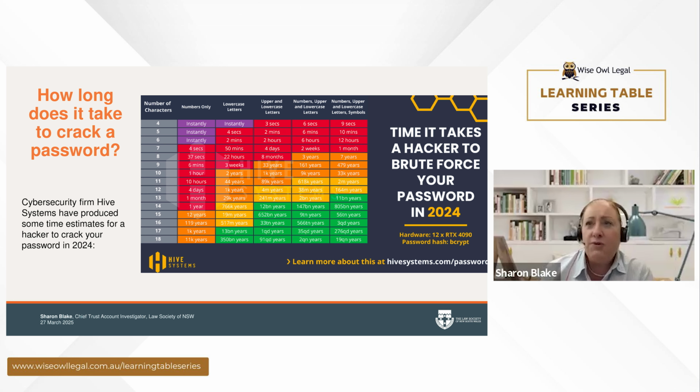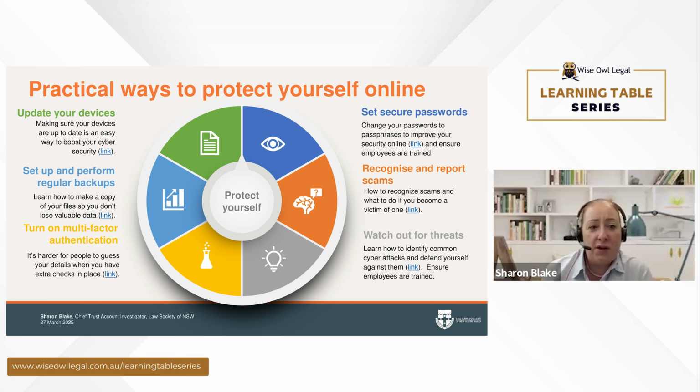So, on a positive note, how do you protect yourself online? There is a way. Have secure passwords. Length, complexity, and uniqueness. These are the golden rules of improving your password. Don't use the same password for each website and application. It's the equivalent to walking away leaving your key in the front door.